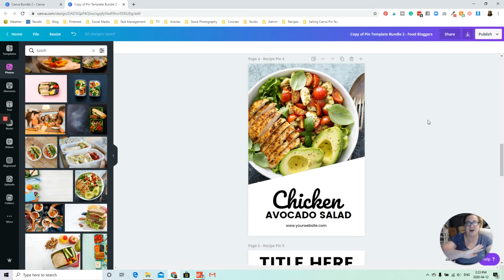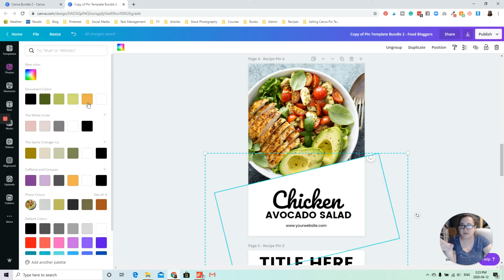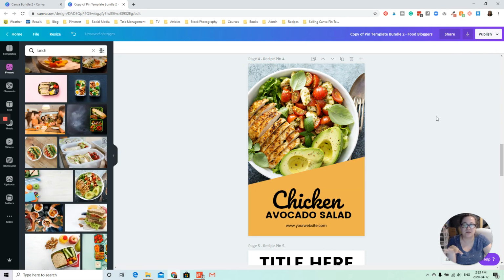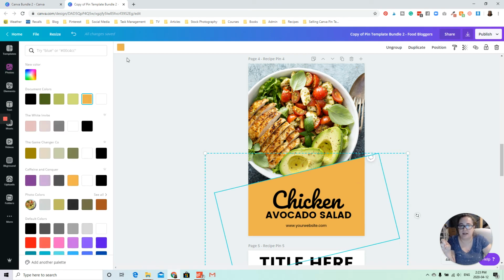If you're not happy with the colors of these templates, you can always change them to whatever you want. Also, what I love about adding my own images is that Canva suggests colors that are pulled from the image, which usually makes your pins look more unified or consistent.